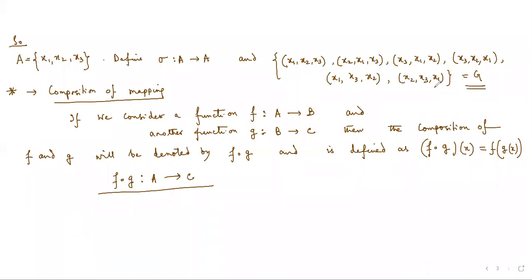But before I go deep into the discussion of this composition mapping, which will be applied on the set capital G, first of all, I have to talk about the notation which I'm going to apply over here. The elements of G in the theory of permutation groups will not be represented in the usual manner. So what is the notation by which we can represent the elements of G?